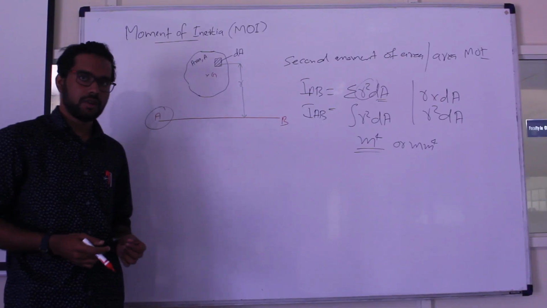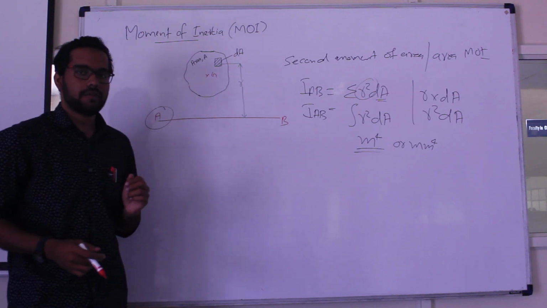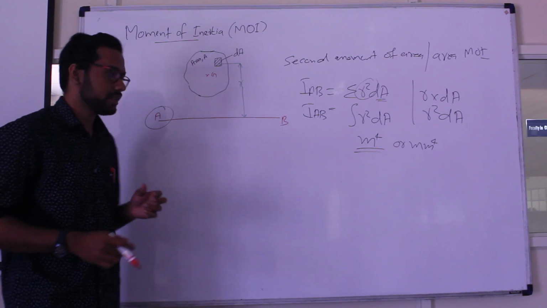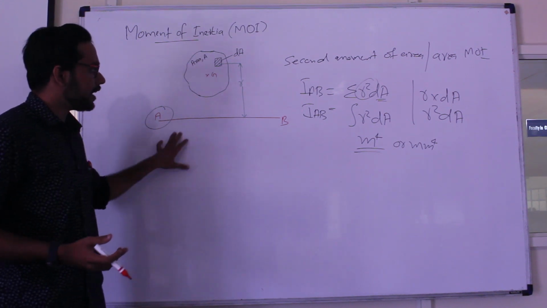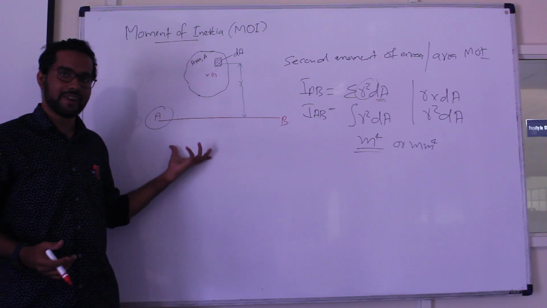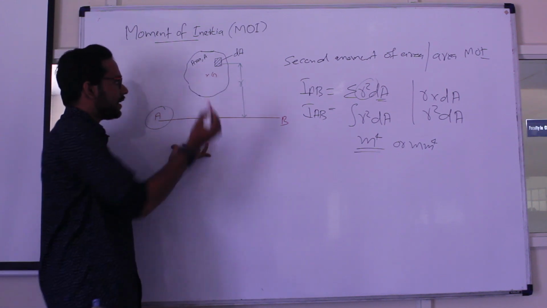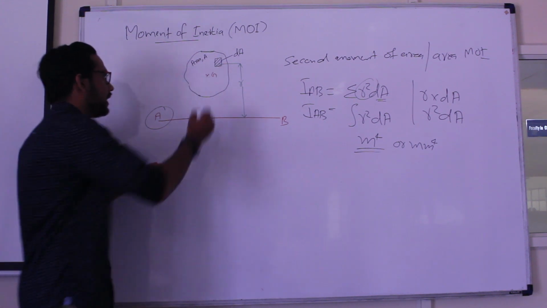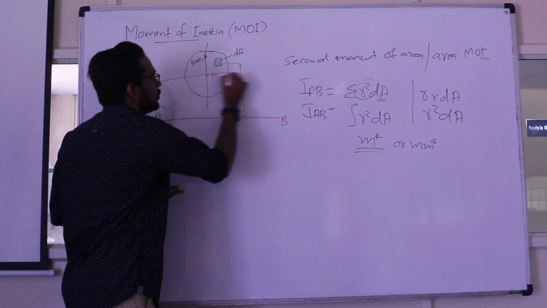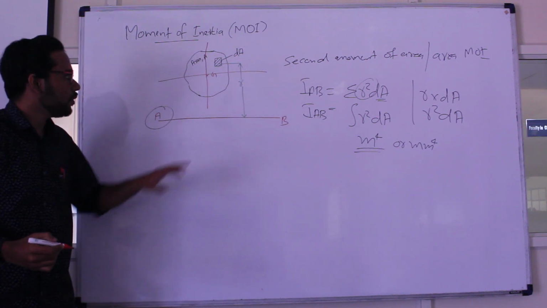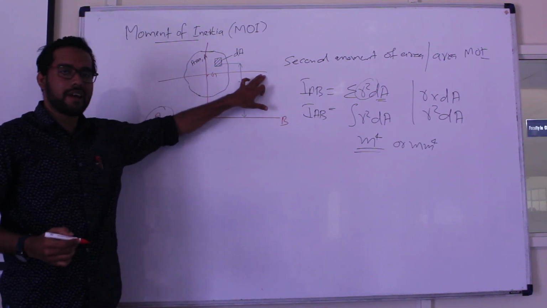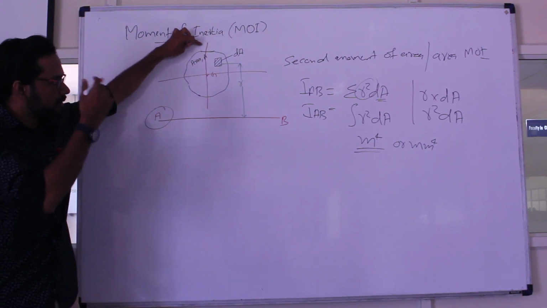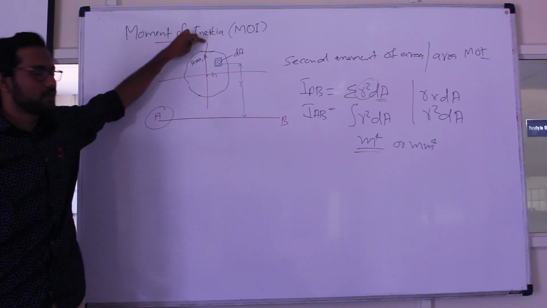Okay, so we need to define two terms, like centroidal moment of inertia. What is centroidal moment of inertia? So IAB is the moment of inertia of this area about an axis AB. You know that for a body there should be a centroid. Now imagine that G is the centroid of this area, and there are two axes passing through the centroid. This axis is parallel to the x-axis, so this is the centroidal x-axis, and this axis is parallel to the y-axis, so this is the centroidal y-axis.